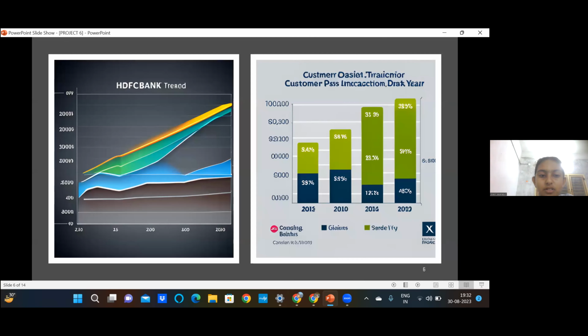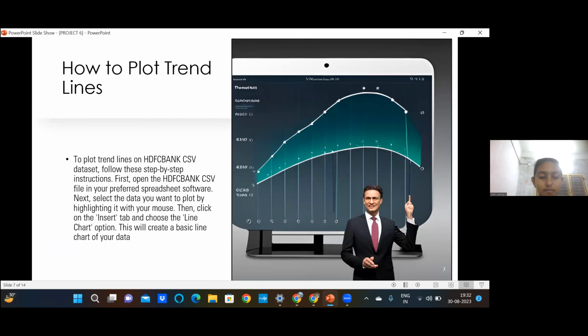As of my last knowledge update in September 2021, I can provide you with a general overview of HDFC Bank's profitability and its behind the scenes strategy. Basically, HDFC Bank is known for consistent profitability and strong financial performance.